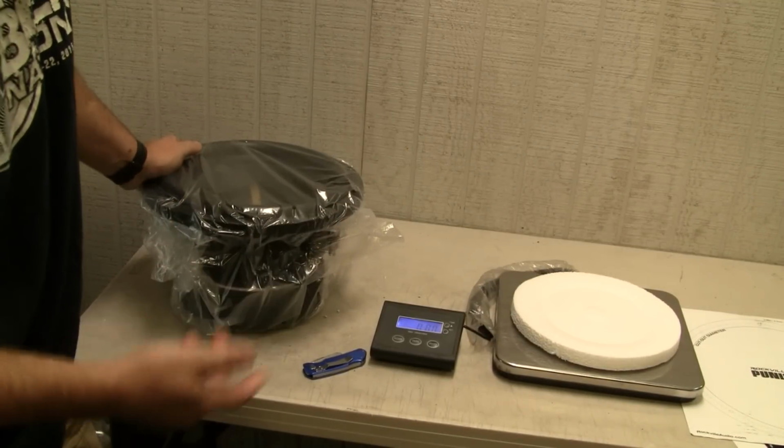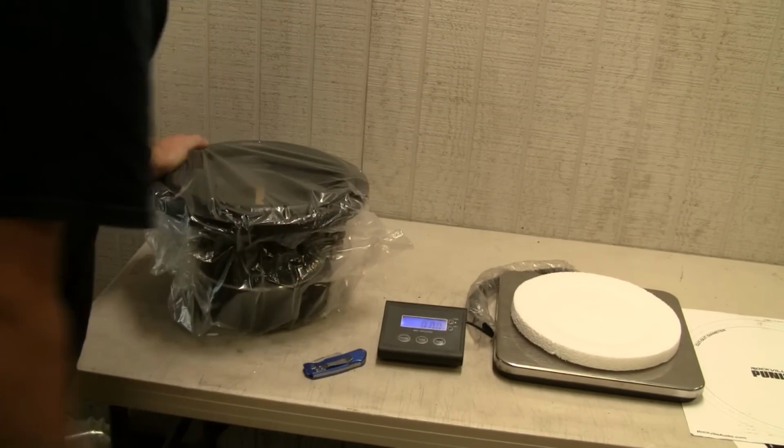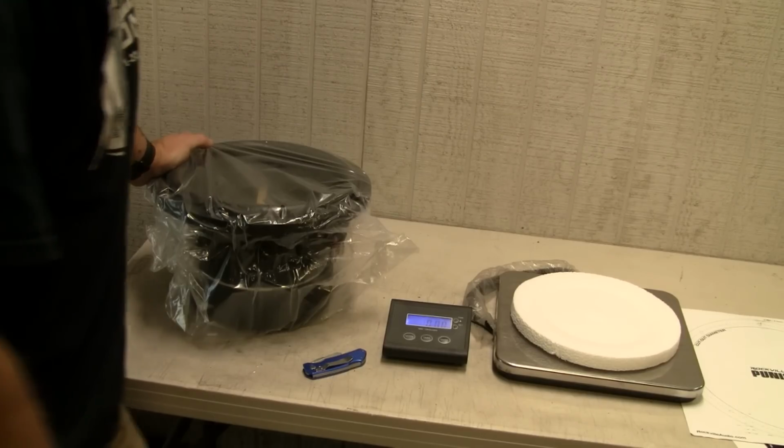Now we don't want the sub to stick to the metal here, so we've got the foam, but you'll see it does read 0 pounds, and actually we're going to turn it off, clear it, turn it back on just to absolutely make sure. We are zeroed.